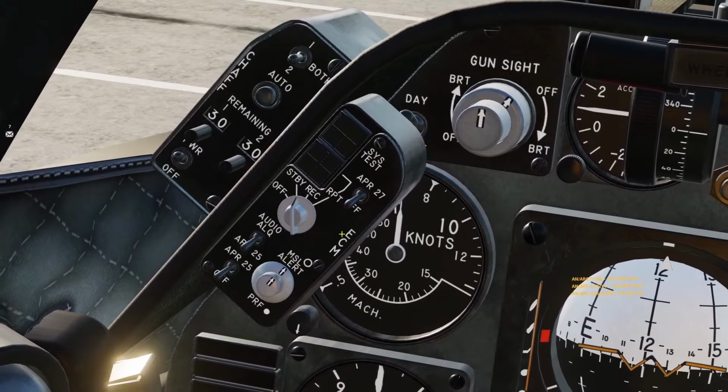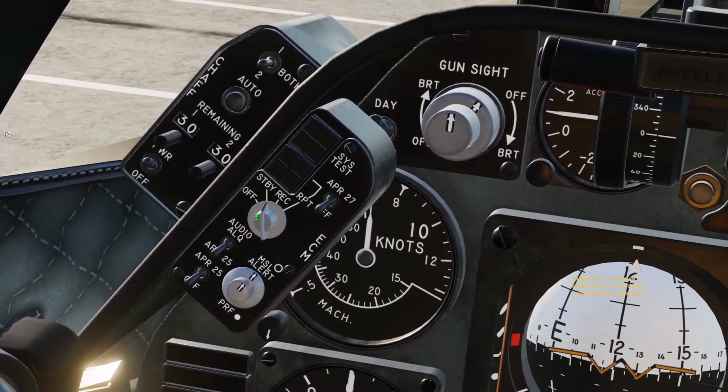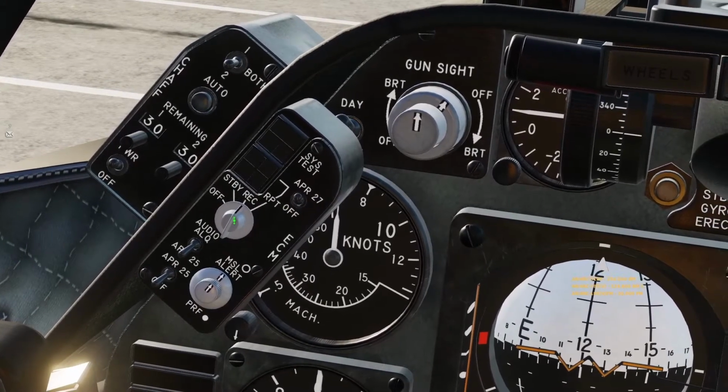Over here, this is our ECM and RWR, basically. I don't know if the jammer is actually functional, but I go ahead and flip it on, put it on, repeat.